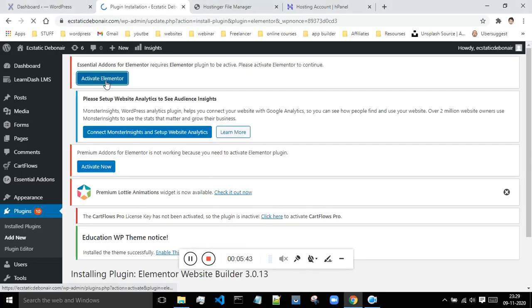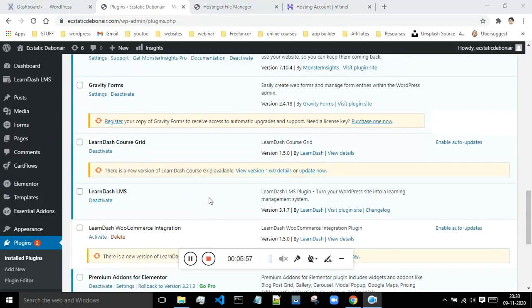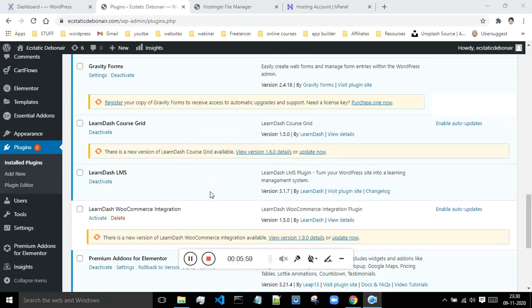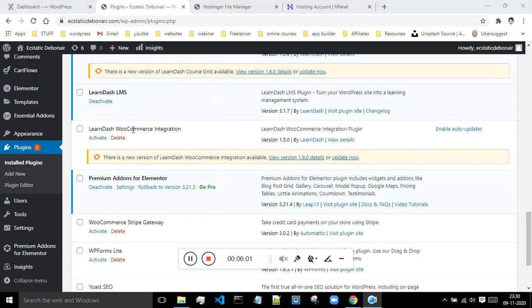So now we'll activate Elementor. Okay, and there is one more essential plugin which is WooCommerce.